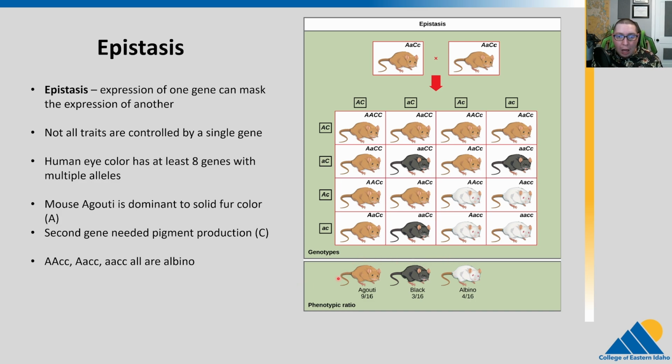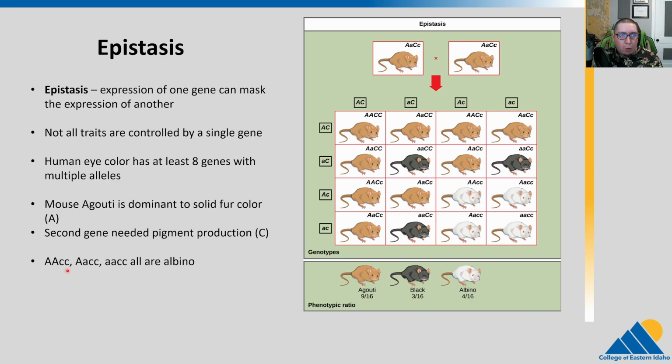We should see, in this case, for the agouti and the solid fur color, 3/4 this and 1/4 that, but we don't quite see that ratio here. The albinism becomes the confounding factor because it can mask the expression of this. Again, I'm not worried about the phenotype ratio. What I am worried about is that you understand that one gene can affect the expression of another, and that you understand that's called epistasis, which will be explored more in 300 level genetics as well.